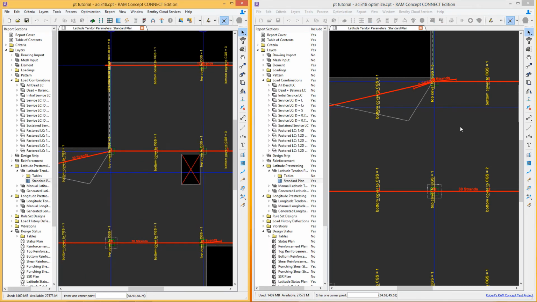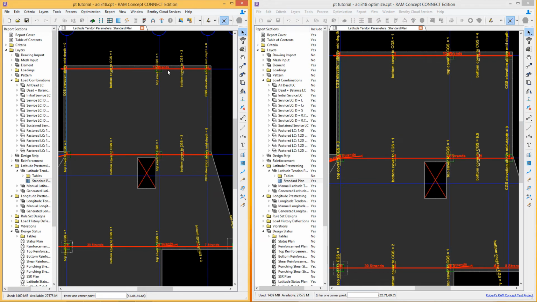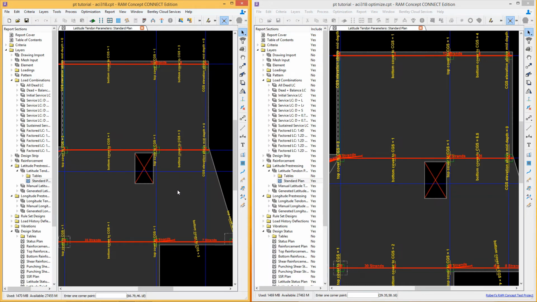If you look at the profiles, also very similar. Low points of 1 in all of the long spans. And the back spans have some slightly different profiles. One thing to point out here, though, is that while these designs look very similar, the design on the left required a great deal of iteration, and the one on the right really just required us to set the ranges, and then we let the optimizer do all the iterations for us. So it saved us all that manual iteration time.